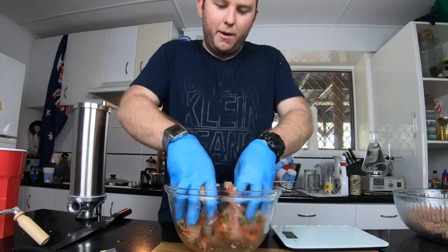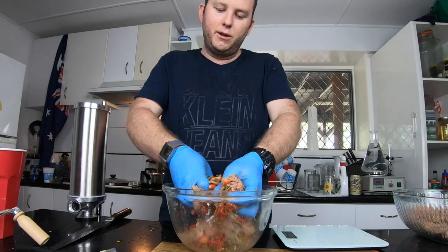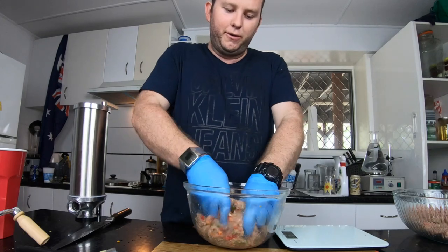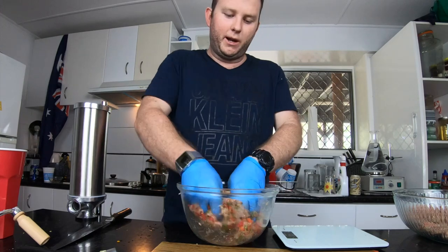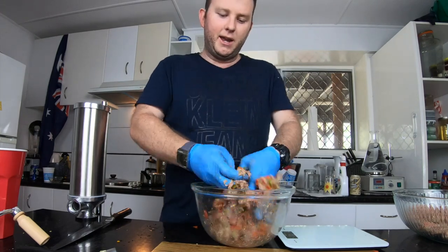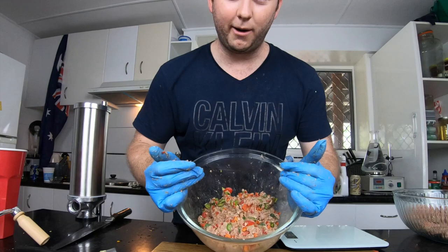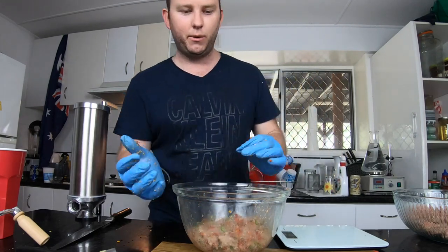There's something to be said for making your own sausages. It's kind of like making your own cheese or brewing your own beer — when you're eating it or drinking it, it is very satisfying knowing you've put in all the work and it's paid off. I've made sauerkraut, a bit of kombucha, a bit of kefir. You can do just about anything new and it's great. They look pretty chunky and I'm really excited. This is the joy of it — making it yourself, you can do what you want with it.